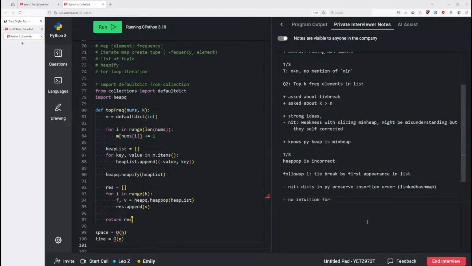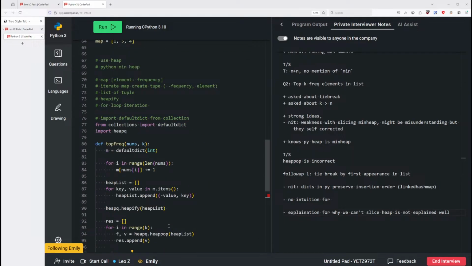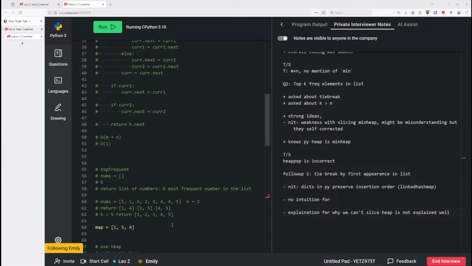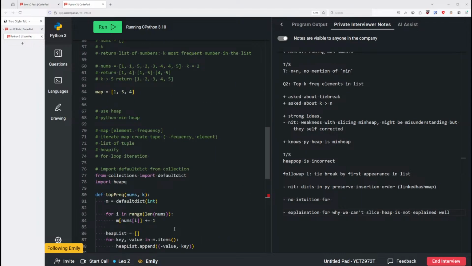I'm not sure if I say this correctly. My thought is that since there will be a tie, the order in which you heapify it matters: the earliest you get will be the last one. The top one will be the last element you add into the heap. Then I was thinking you can just slice the last k elements, but I forgot that the last k includes the ones that are not the top frequency.